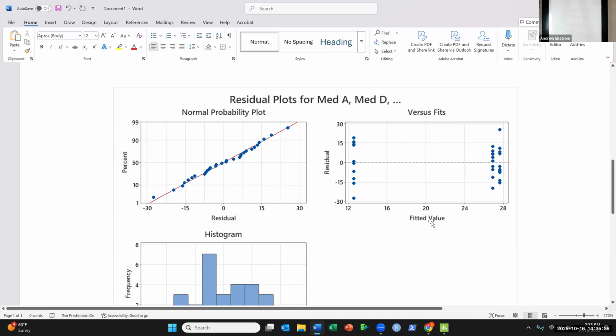Looking at the fitted values versus residuals, this is another way to tell, does there seem to be a large variation difference between the groups? Again, it's visual. Could you look at this and say, well, look at this value here versus this value, calculate the distance between them, calculate the distance between bottom and top here, and then try to do a comparison? You could.